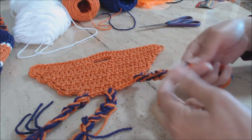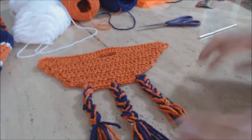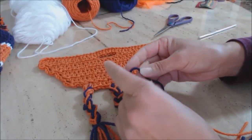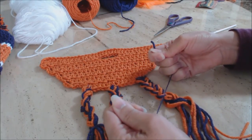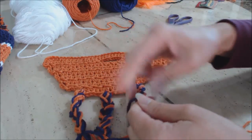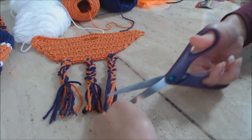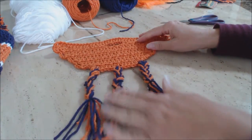And then once you have it the same size braid as the others, you're going to take a piece of the purple yarn and you're going to tie a knot at the bottom. And this one you want to tie really tight. And then just tie it three times to make sure you have a really good knot there. And then you can just fold the purple down. And then you're just going to make sure that all of them are even. And then you have your three braids at the bottom of the beard.